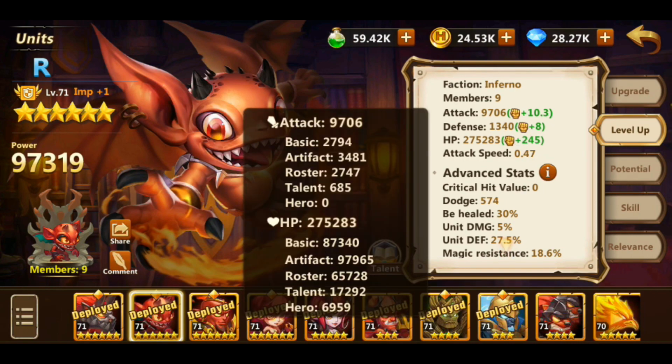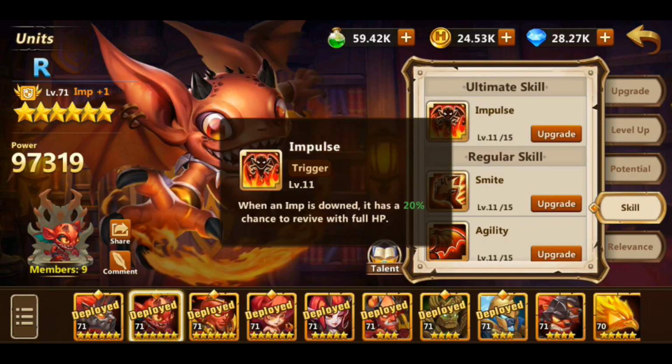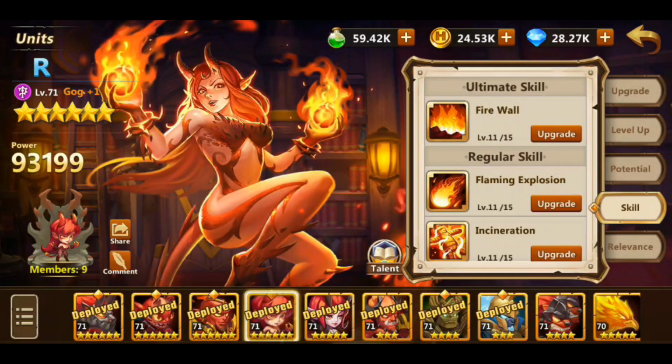Imp and Gog are my R units. Many would say Imp is one of the weakest tanks, however, to me, he does his job pretty well. He has more magic resistance than damage reduction. He can revive squad units as they die, which in a sense makes him a little tanky, in terms of surviving longer.